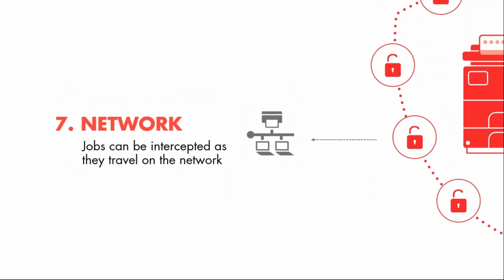When we talk around the network, we're talking around your printing. So when you click file and print, as the document goes from your workstation through the server to the printer, as it travels across a network, the jobs can be intercepted as they travel. And one of the things we do in our security workshops, we install Wireshark and we have it monitoring the print job. So in the example that we use, the user is using basically print. So they click file and print, and the job sits on the hard drive of the MFD, and when they go over to the device, they type in a 4-digit PIN number, and then the document's deleted and they go away with the document.